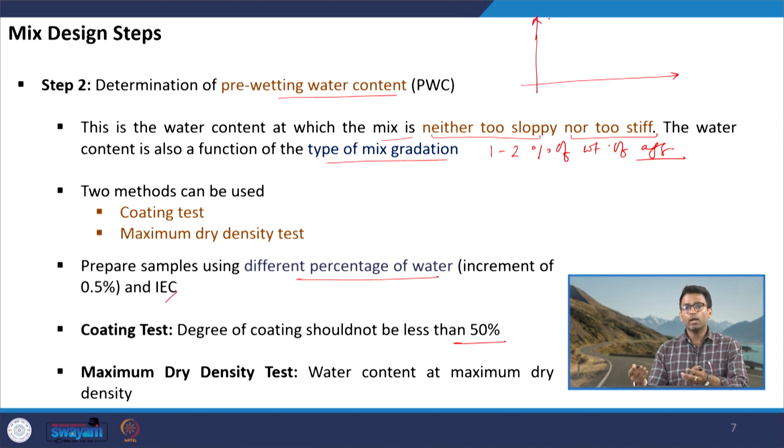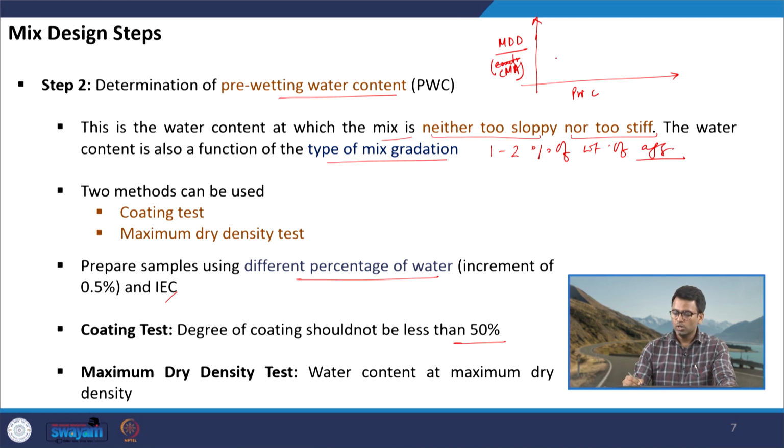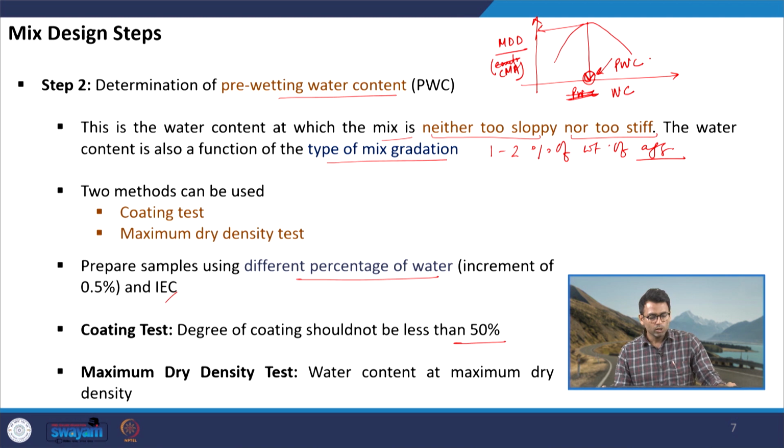So, what I do is probably a Proctor density test at different pre-wetting water contents, and here I will see the maximum dry density of the emulsion or the cold mix asphalt. Alright. So, I am preparing cold mix asphalt using this pre-wetting water content and the initial emulsion content. Typically, as we see in soil, the graph will be something like this. At the maximum density, whatever water content I get will be selected as the pre-wetting water content. Let me not call this pre-wetting, I will just call this water content. So, based on the maximum dry density, I can choose the pre-wetting water content. So, now I have the pre-wetting water content and the emulsion content with me after this step.